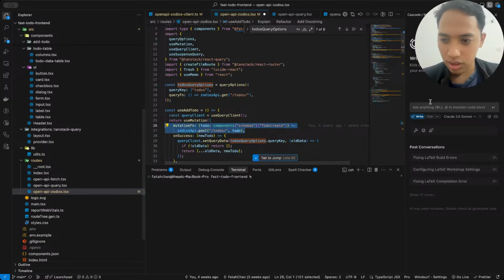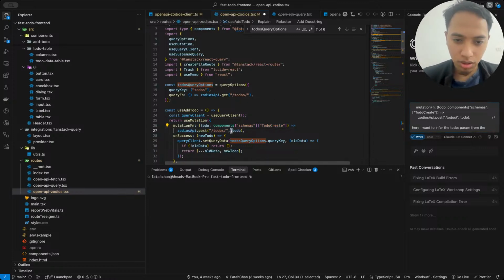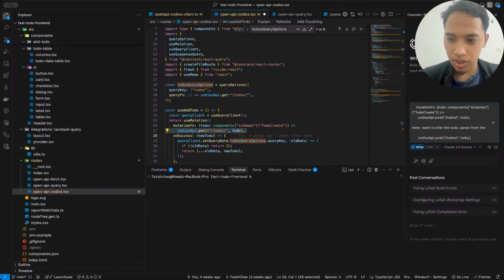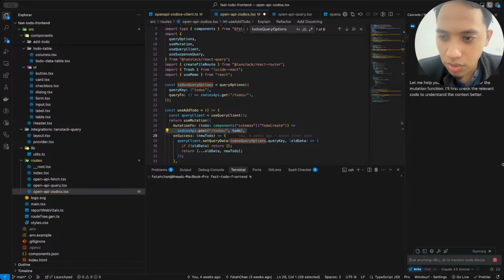Okay, let me, here I want to infer the to-do from the second frames in this function. Can we get the interface mutation, check relevant code, understand the context better.